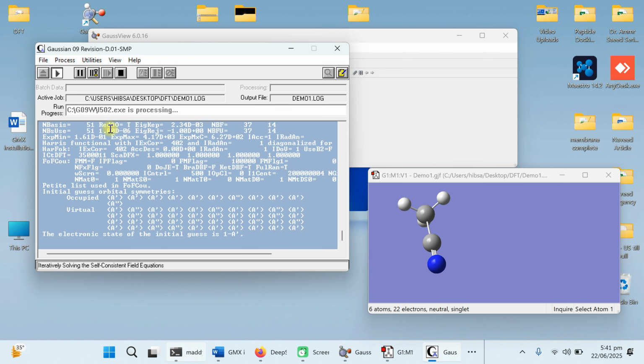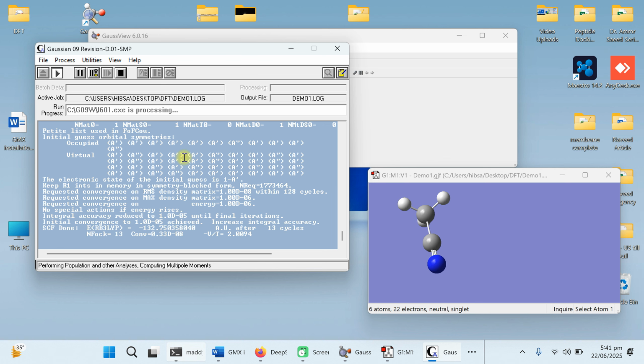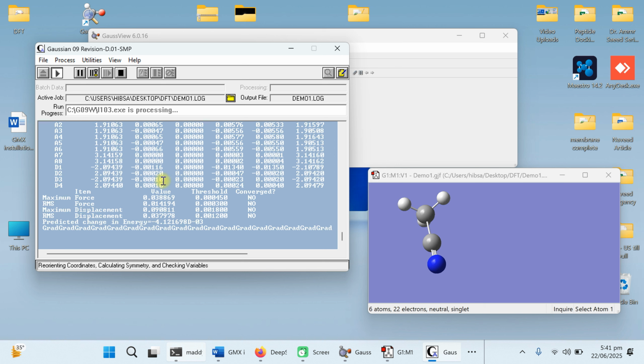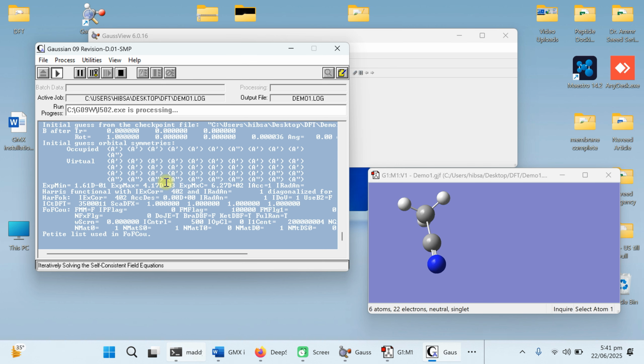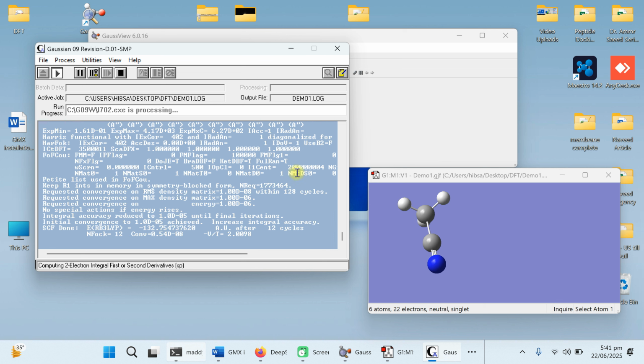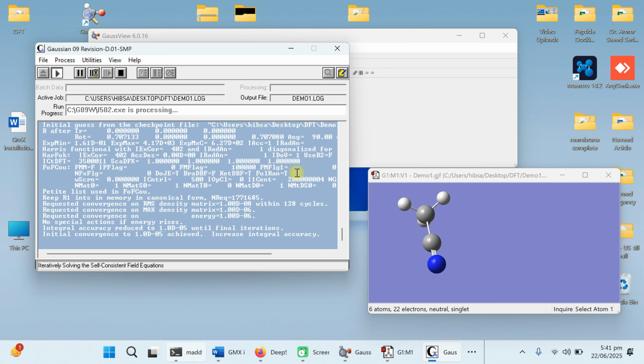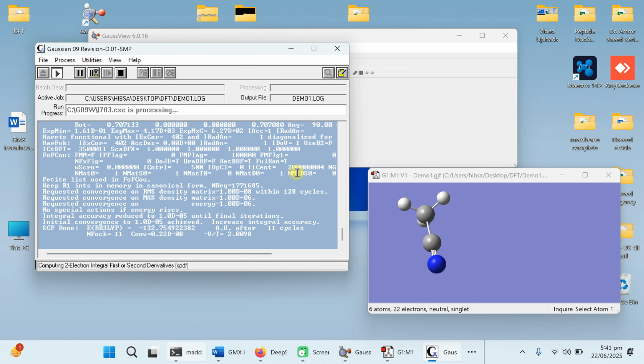This new window is basically the Gaussian. At the start I told you that we don't need to open the Gaussian separately, because when it is required, it simulates and connects to the Gaussian automatically. We are using a small molecule, so it will give the result in 3 to 5 minutes. But if you are using a very large molecule, like a protein molecule, it may take up to 2 or 3 days as well.